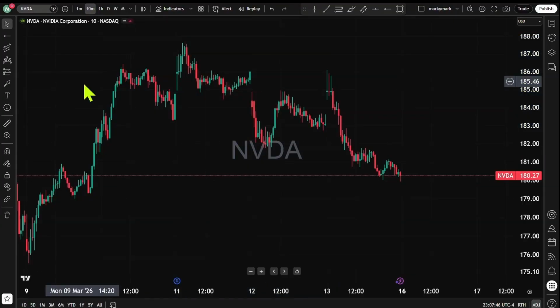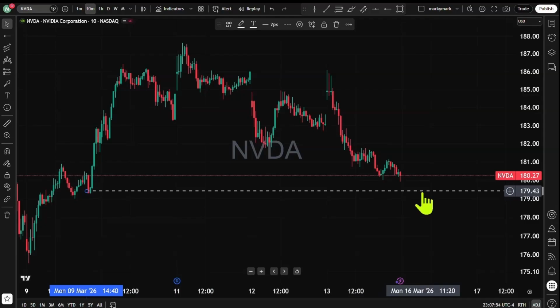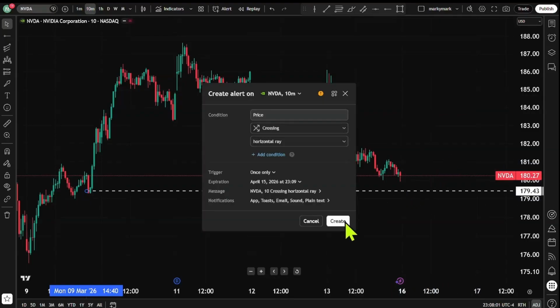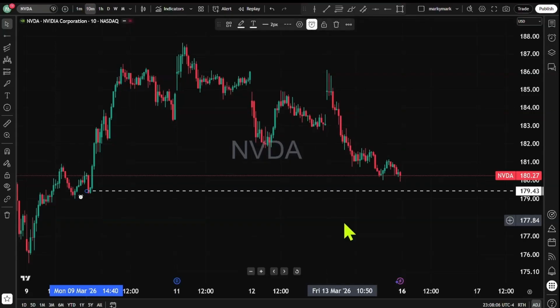Something else that you will be using all the time is going to be the alert. So say, for example, you've got a line across here. If you right click on that and up the top here, add alerts. So if you click on that and then just create, what that will do is send you an alert to your email, or it'll send an alarm on your computer, so that if you've got a few windows open on TradingView and you're not watching them, when they hit the alerts, you'll be notified, and then you can go and reassess the trade and choose whether you want to take it or not.